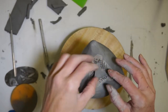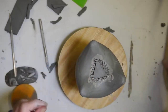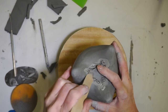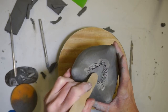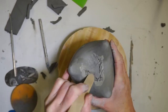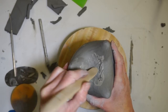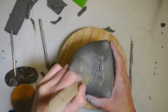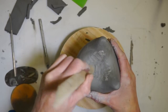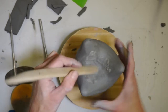Very gently place this down into the hole, and I'm going to use my modeling tool to pull this slab onto the foot. I'm not pressing down. Do not press down or you will collapse the foot. Gently pull from the middle of your triangle onto the foot. Do not push down with pressure, pull horizontally.